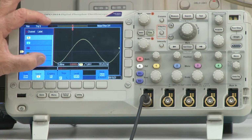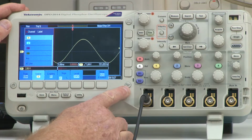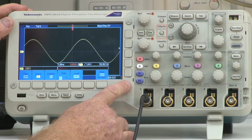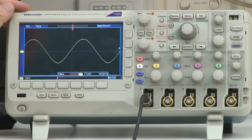Now, in order to get rid of our menus here, I simply go over to the menu off button. If I press that once, it gets rid of that menu. And if I press that once again, I can now see my sine wave there, and I've got a nice stable trace. So now let's look at the setup for channel 1.